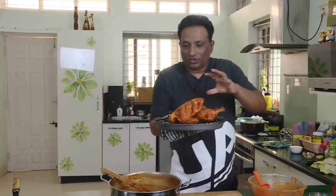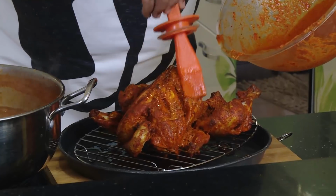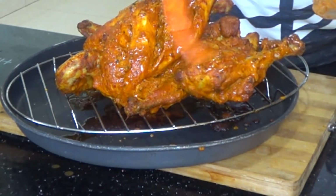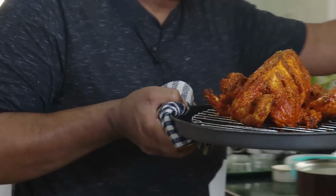Get the tandoori chicken out. Oil and butter, I mixed it and baste it. So what this will do, it will moisturize the chicken so that it doesn't dry out. Every 15 minutes, pull it out once, baste it and put it back in the oven.